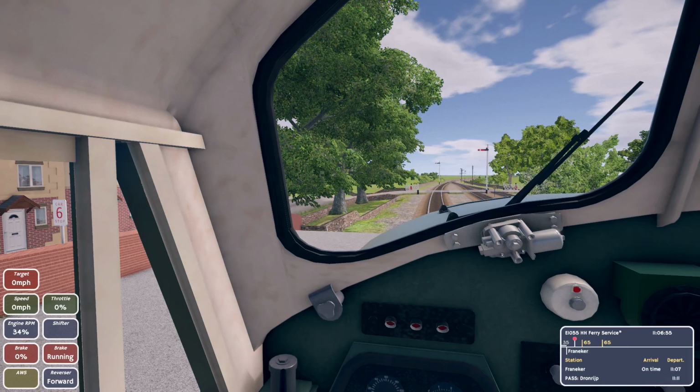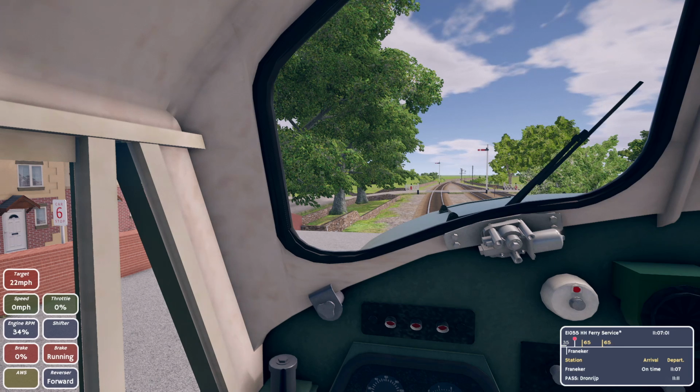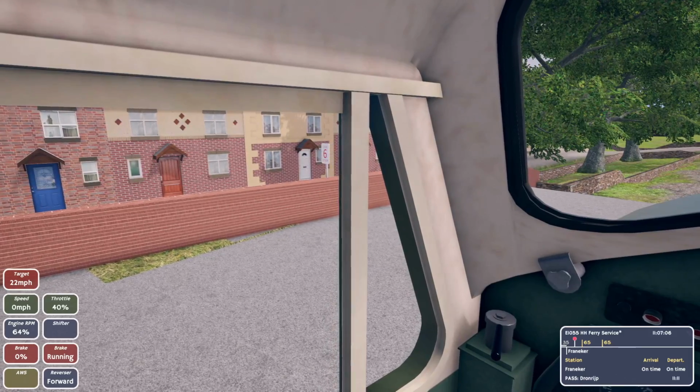I don't know, I will go actually, because you have to progress up to the signal to get a message from the signaller. So they've dispatched us, look, so that's kind of odd. Right, we'll give it a bit of power then, let's see what's going on.